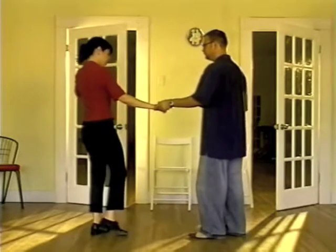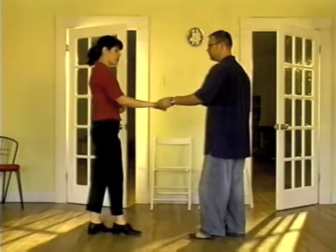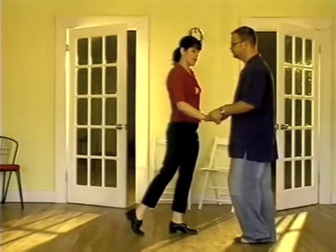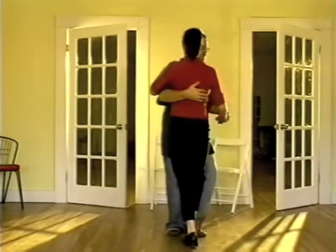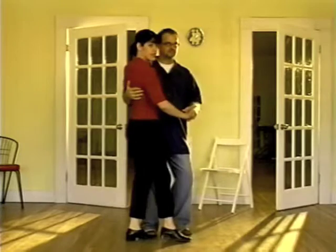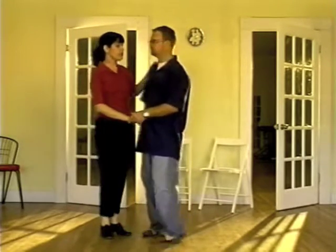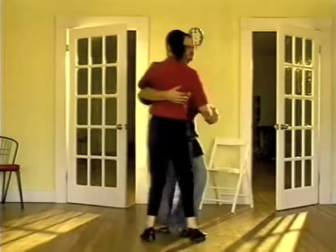Ladies, we've just done the mini dip portion. We're up here, we stomp off, and then we're going to go into the circle. On the circle, he just leads me directly to him, so I turn in, so my left shoulder and my left hip are next to his. From here, I just want to keep the circle tight, keeping my feet underneath me as we go through the turn. I continue step, step, and we finish the turn with the last triple full step, then go into an open break. For the follows: just turn, keeping your left shoulder and left hip lined up with the partner.